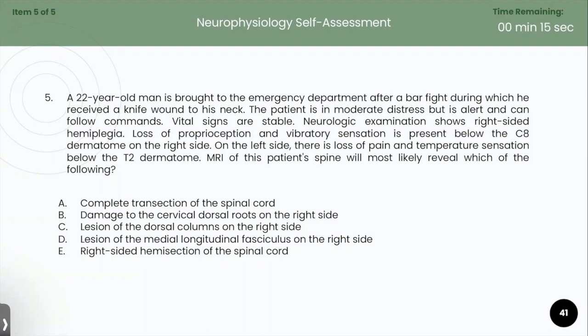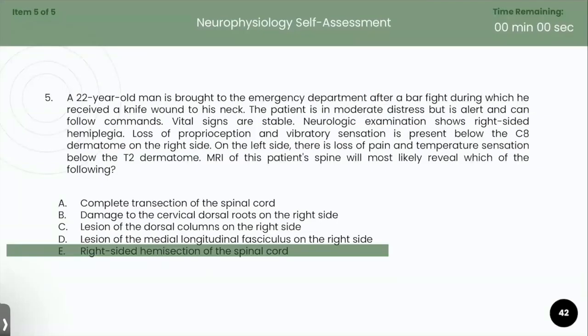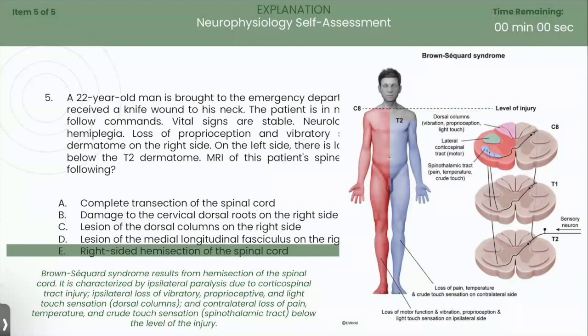So the answer to this question is actually going to be E. E is the one that's referring to Brown-Séquard. And I know I got to that a little quickly and I didn't really explain it, but that's because I really want to explain this concept, because to me, this just makes everything come together. When we talk about a hemisection of the spinal cord, everything is always going to be ipsilateral. All of your symptoms will be ipsilateral, except for one thing. And that one thing is your pain and temperature that is actually going to be contralateral. That will be the only one.